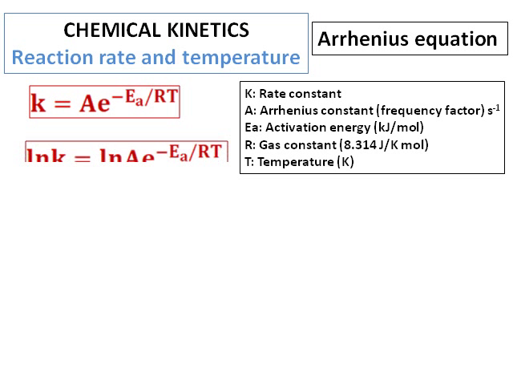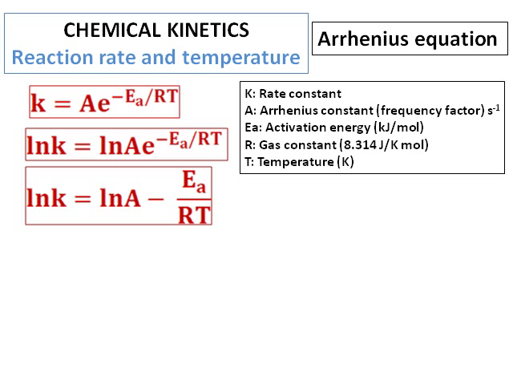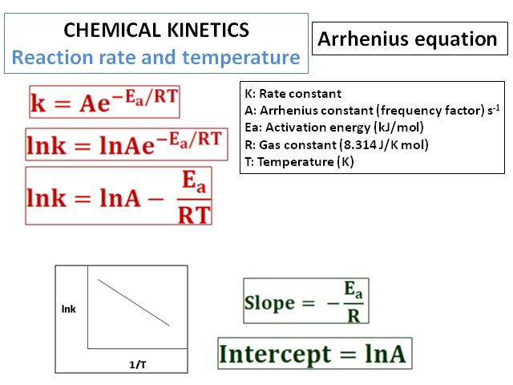To solve this equation, take ln on both sides to get ln k equals ln A minus Ea over RT. This is in the form of a straight line equation. Therefore, a plot of ln k versus 1 over T will have a negative slope. The slope gives the value of Ea over R, and the intercept gives ln A.